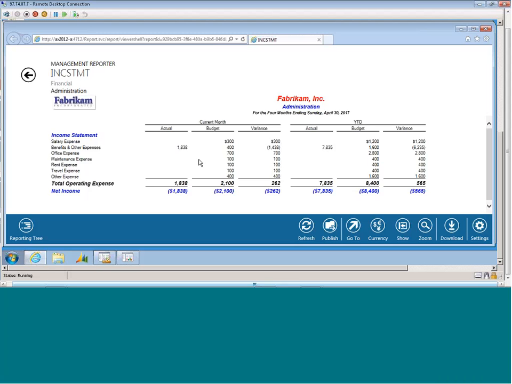Now, there's a question. There's actually a couple questions here. One is, can a report be run and loaded directly into Excel instead of the web viewer? A very good question, because with FRX, you could run a report and have it go to anything directly, to Excel, to the printer, anything else, without having to go through the viewer. But with Management Reporter, when you click Generate, it goes to the web viewer and the library viewer. It does not go straight to the printer or Excel or anything else like that, just those two options directly, web viewer and library viewer. After it goes to those viewers, then you can export it to Excel, but there's no option to go straight to Excel. So it is a big difference between that and FRX.